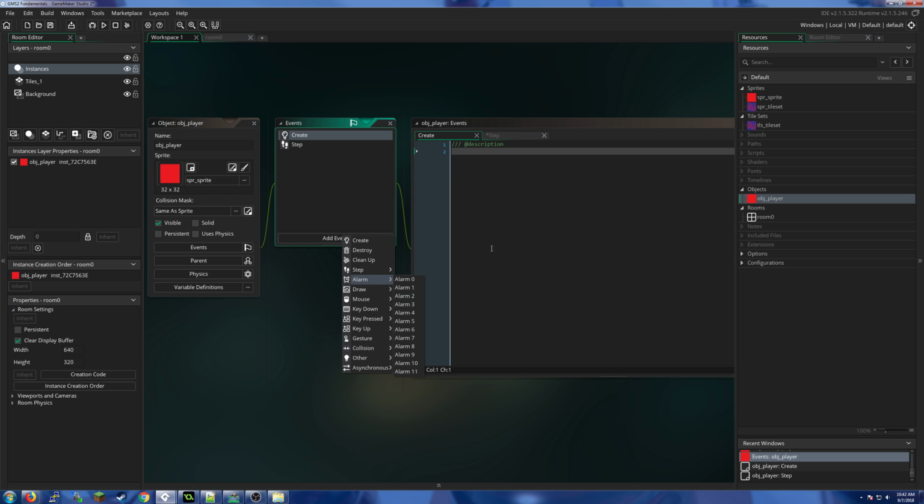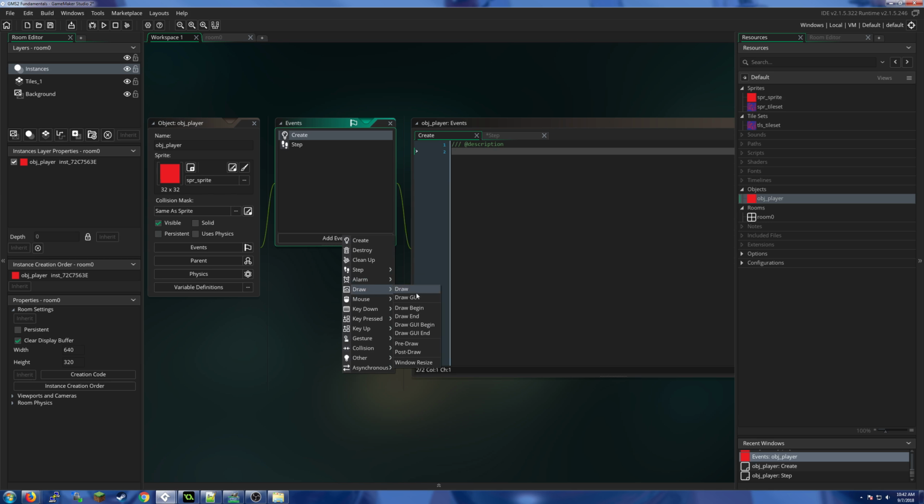So it would be 59, 58, 57, so on and so forth. And once it reaches 0, it'll execute the code that is inside of the alarm. So whatever code you put inside the alarm will be done when it reaches 0. Then it'll return to -1, which is the off value for the alarm.